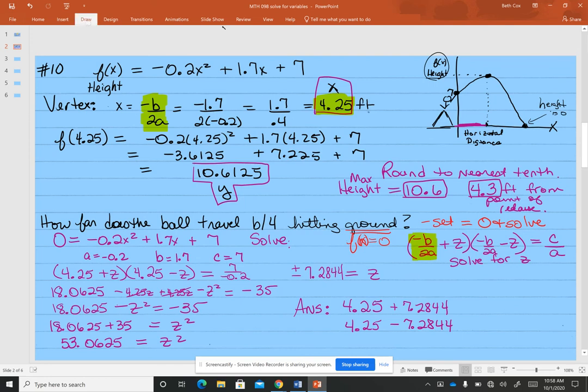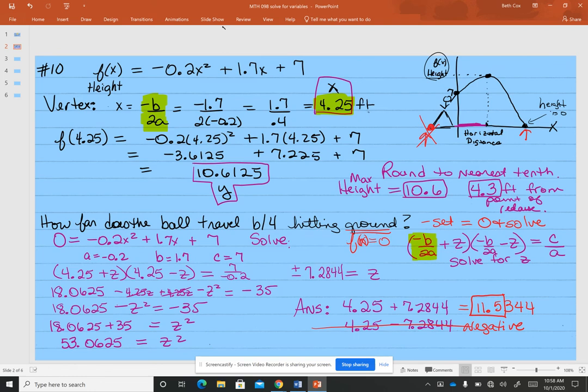Except, we don't need this one because that would produce a negative. And in our context, a negative does not make sense. So go back to your picture here. This is the number we're looking for, and that's a positive number. This is the negative number. We don't want that one. Okay, so now that's going to be my answer, and that is 11.5344. Now it says round to the nearest tenth. So again, I'm going to round to the nearest tenth, and my answer is 11.5.